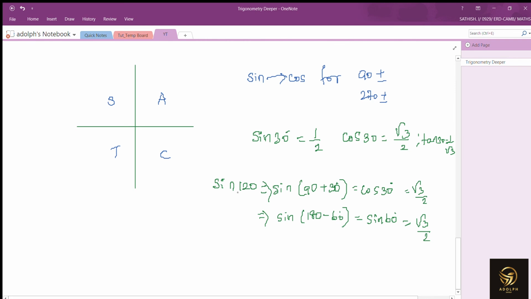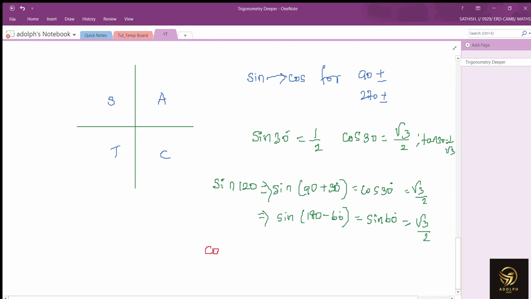So you have got some clear information that sine 120 can be written in two formats, sine 90 plus 30 or 180 minus 60. So sine 90 changes, so sine 30 becomes cos 30, sine 180 is not changing, so sine 60 itself we are getting. Cos 30 value and sine 60 value are going to be the same. Maybe you need not worry about the values. In all the cases, these final numerical values are going to be the same in two different cases. Now, let's see what cos 120 is.